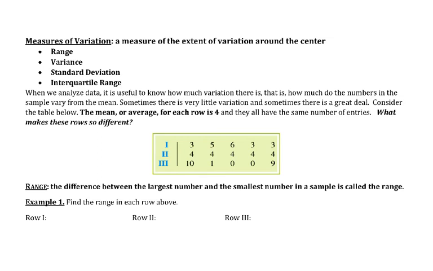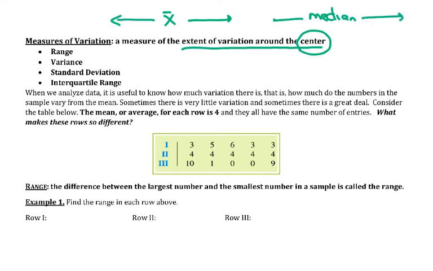Now, measures of variation. It shows how much your data gets spread out from the center. So like you have your mean here, and sometimes you like to know how far away the other observations are from the mean. And sometimes instead of the mean, you will use the median and ask the same question. So here are 4 different types of measures of variation that we need to learn. And the first one is the range, which is pretty basic.